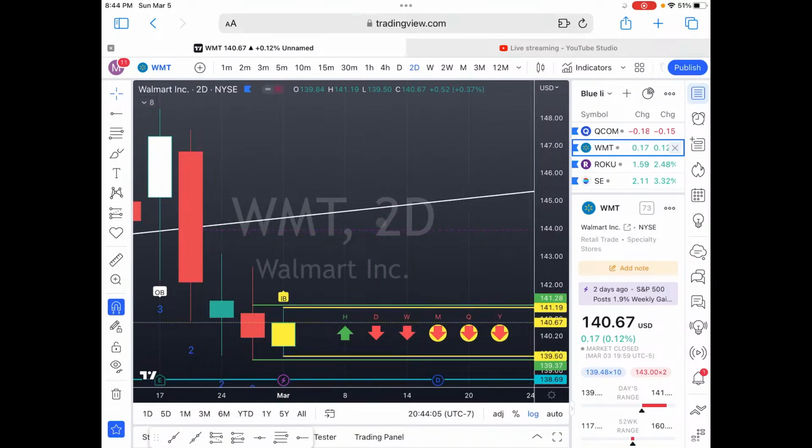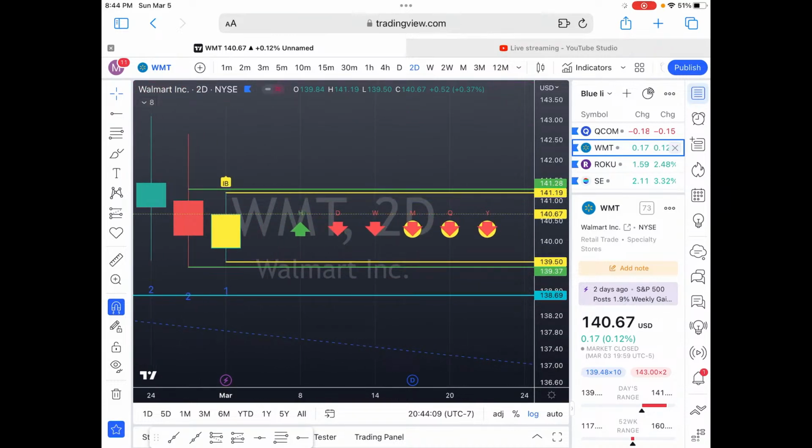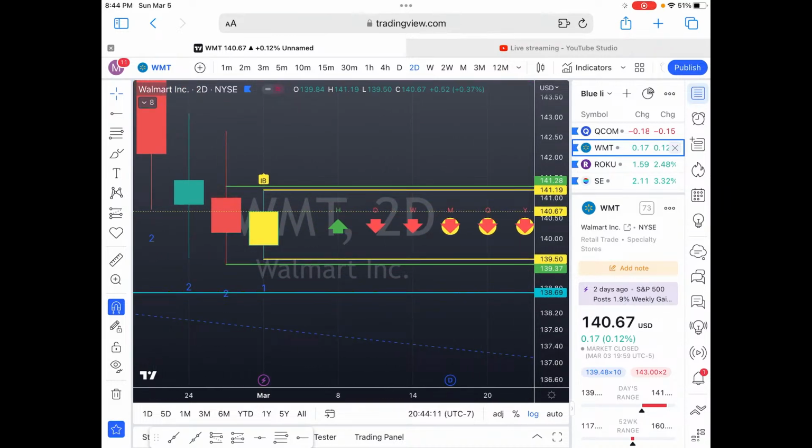Walmart has an inside bar. I'm assuming most of you guys in here, Christopher, what's up, man? Most of you guys in here know what inside bars are, know how to play the inside bars or the 1 bar in the Strat. So you notice these candlestick numbers here. This inside bar is painted yellow. We have this time frame continuity.